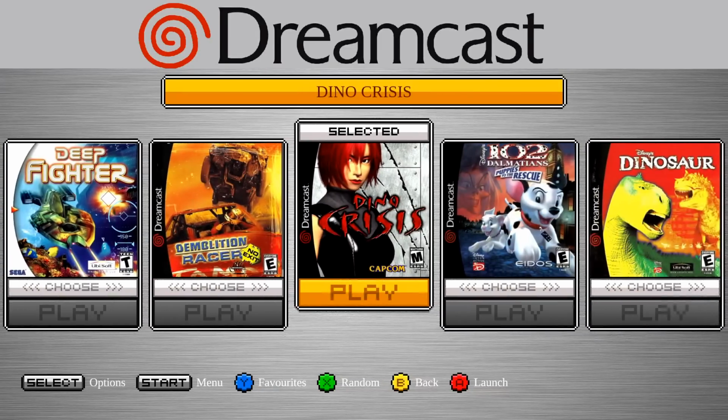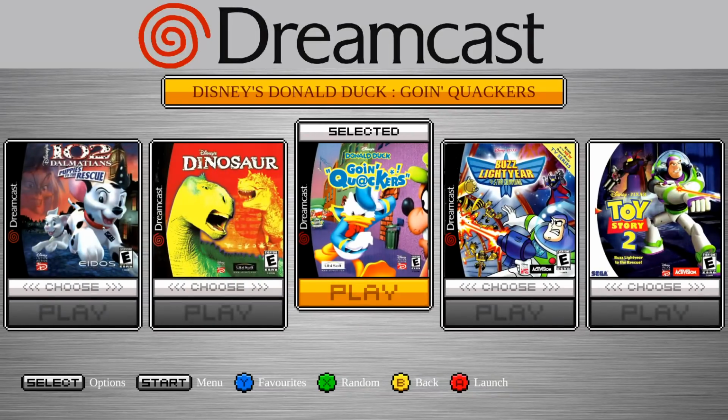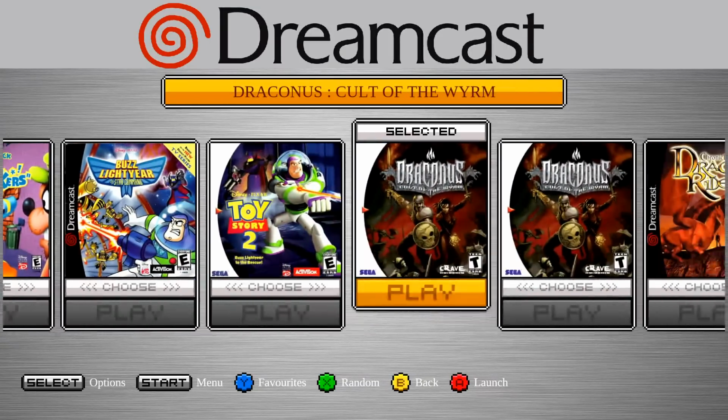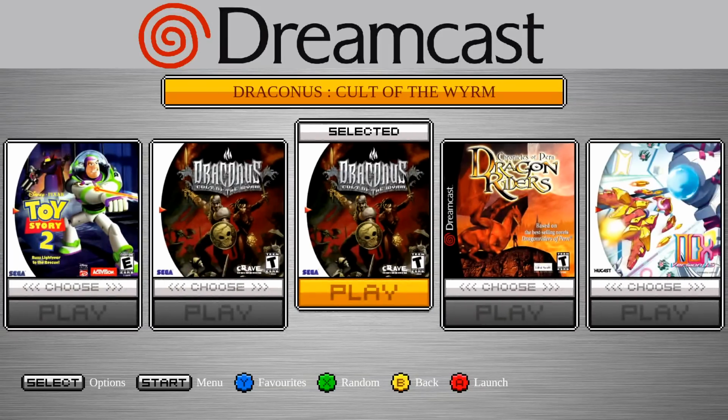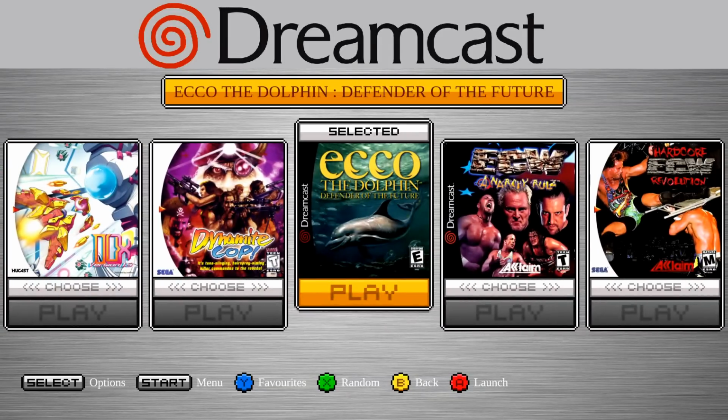You had Dino Crisis. Even some of the Disney games are really cool. For example, I have to highly recommend Donald Duck Going Quackers. Super underrated game right here. Check that game out. You got Toy Story, not Tombstone. You got Draconus. You got Dragon Riders. Some of these games I've never even played before.